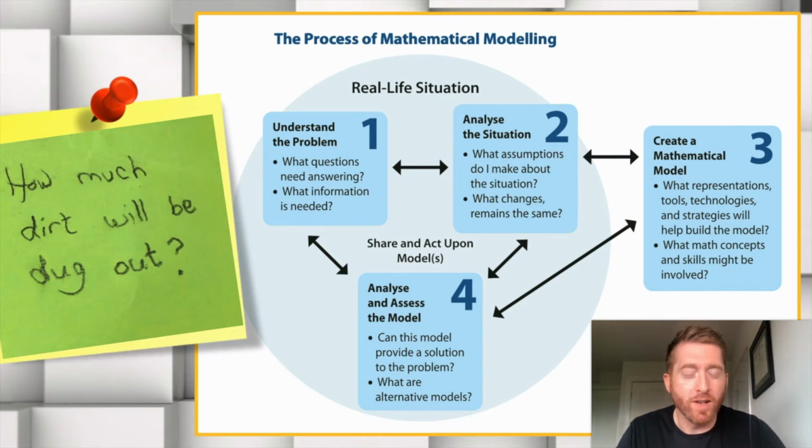And this is super important and sometimes overlooked in these bigger, juicy problems. A lot of students would love getting into the assumptions. We had to assume that maybe it was just all dirt. Maybe there were going to be rocks in there. Are we going to assume that there's no rocks, or are we going to assume a certain percentage is rocks? Students were questioning and making assumptions about, well, is this just the tunnel, or is it going to be the stations as well? You can see all of these assumptions, very interesting and very critical to make those decisions about how we're going to approach this question.